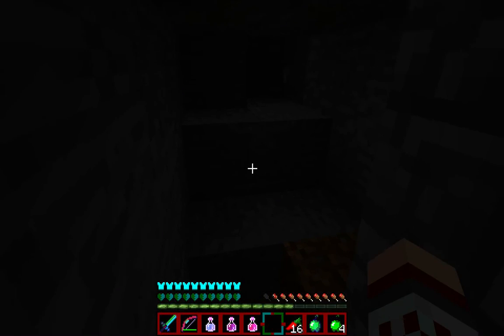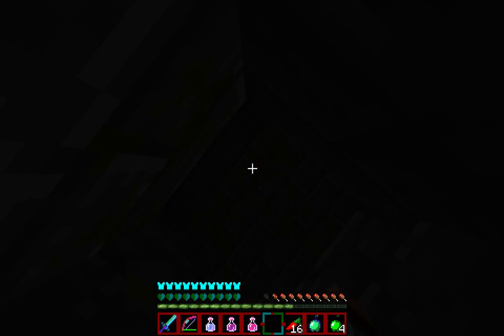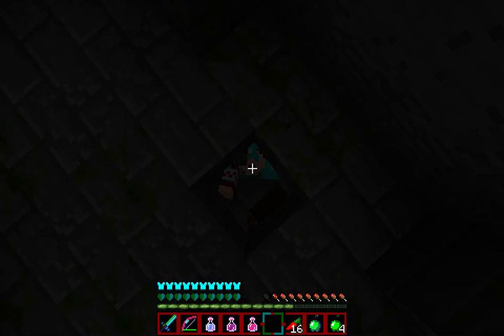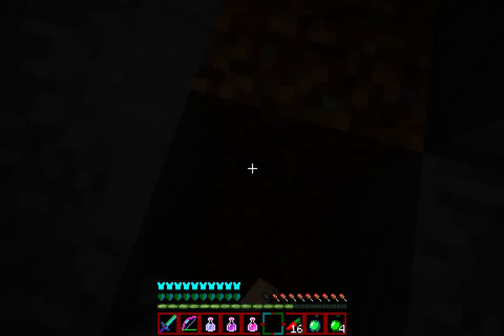You know I need to go up there. Get out, then. There's no way for me to get out. Oh, there's plenty of ways. Oh my gosh, I can see the stars from here. That's good. Oh my god, lava. I don't have any building blocks. That's good.